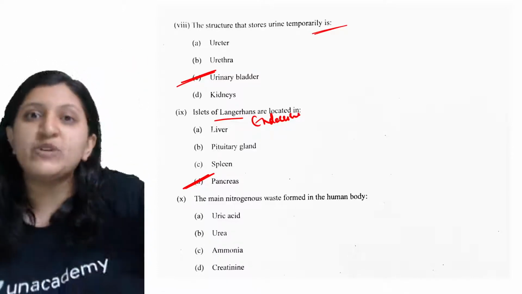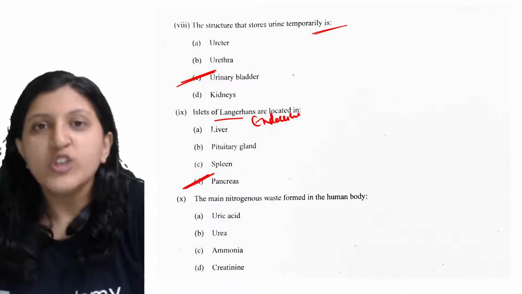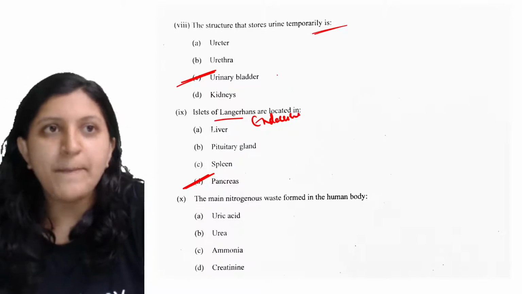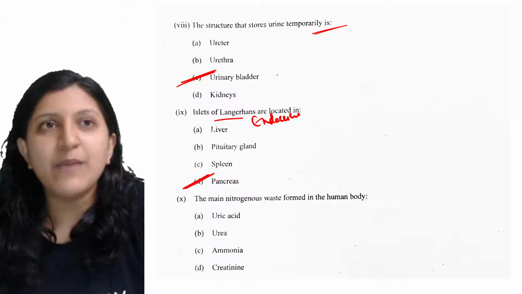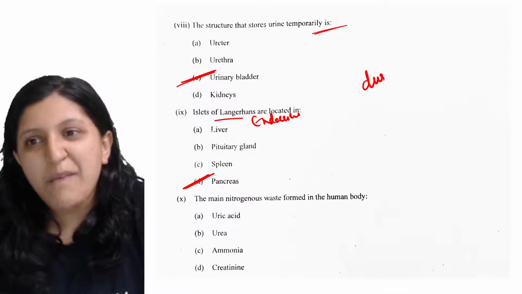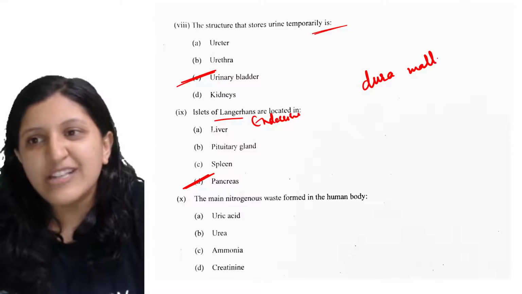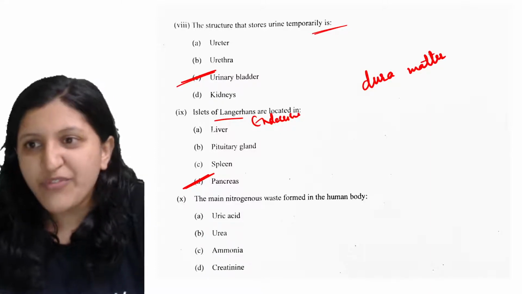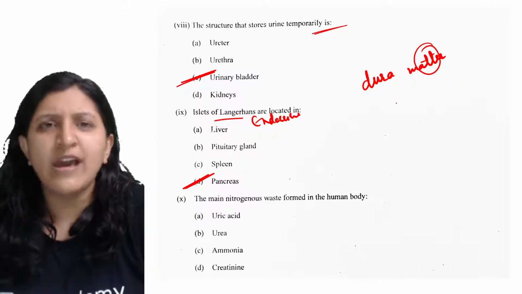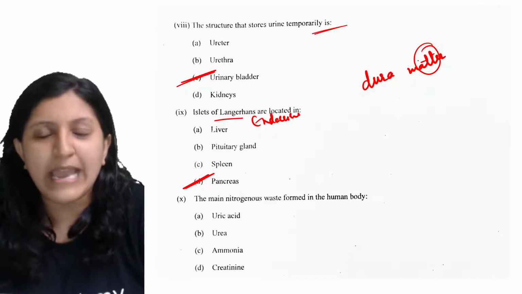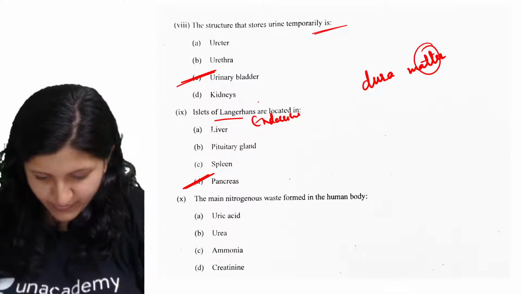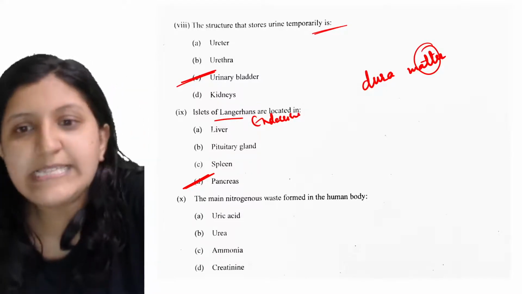So earlier there was a half marking system. If any spelling mistake was there, they used to cut half a mark. But I don't know what type of evaluation they might be having this time. So for dura mater, I'll just confirm on that. Okay, so if you are writing double T, I don't think there will be any problem. Earlier they used to cut a half mark, but I don't know now. So let's check that. I'll anyway inform you about that. Okay, yeah, so let's see this one.